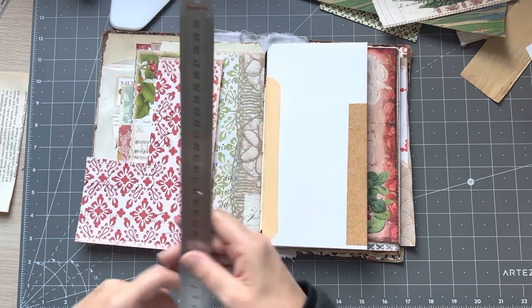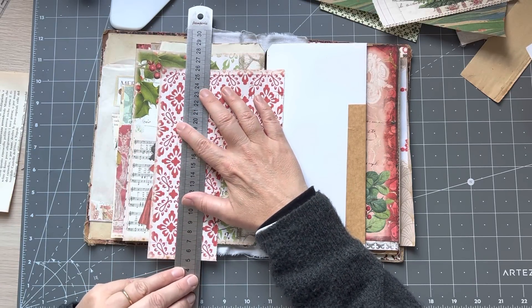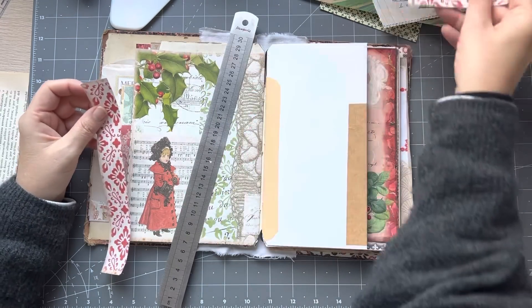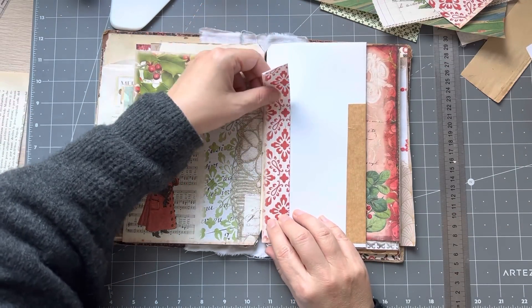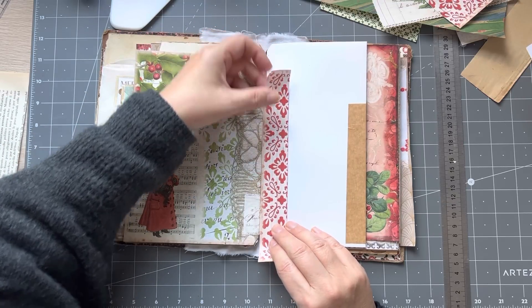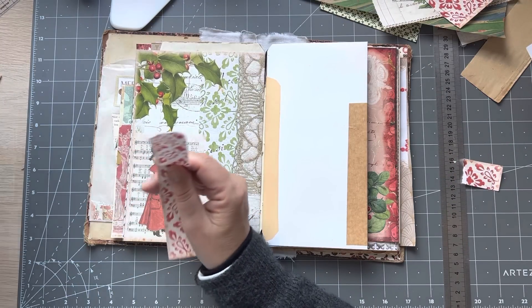I have trouble sometimes seeing which way is up. Actually, if I do it without any writing I can have it that way — it's the writing that has a direction. I just want to put that there. Maybe not all the way up, let's see. Yeah, I'm going to tear a bit off the top and I need to get some glue paper — that would help.